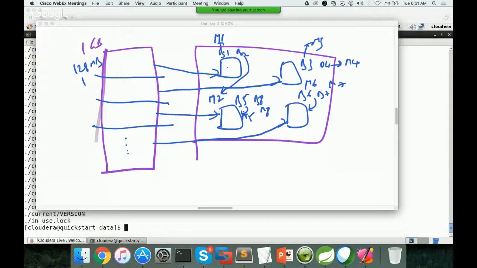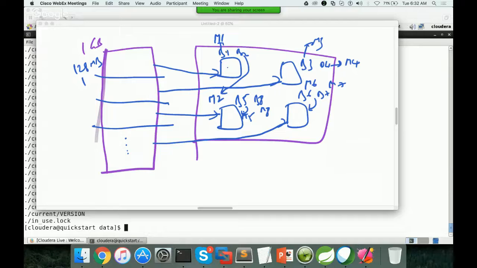Because you are trying to read each block at a time, and we are trying to get the count by suit. Suits are diamond, club, etc. So there could be diamond cards in this block, some diamond cards in this block, and some diamond cards in this block, and the cards which have diamonds can be spread across multiple blocks in the cluster. So you cannot actually group and do the count within the map function itself, even though you are trying to process the data in each individual block. You cannot globally do the count using the mappers.